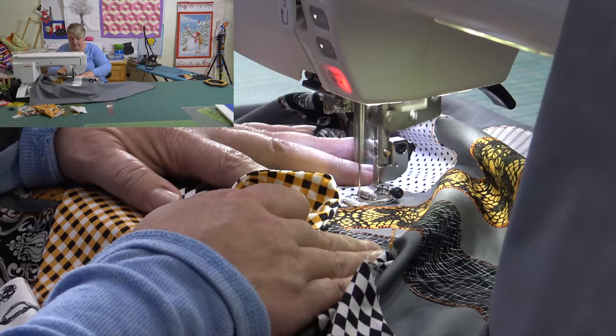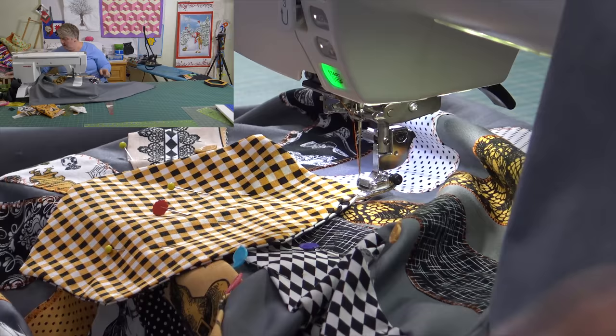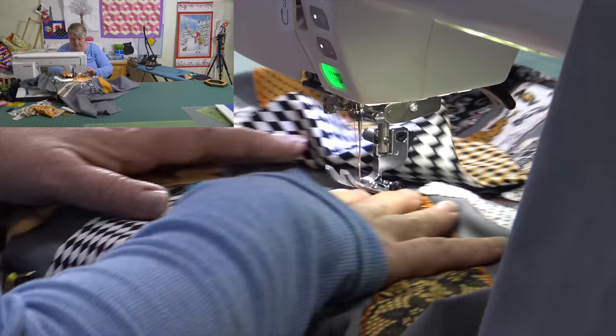All the way down there, find our next white one, which is over there. Okay, getting less and less pins to deal with as we're going around.